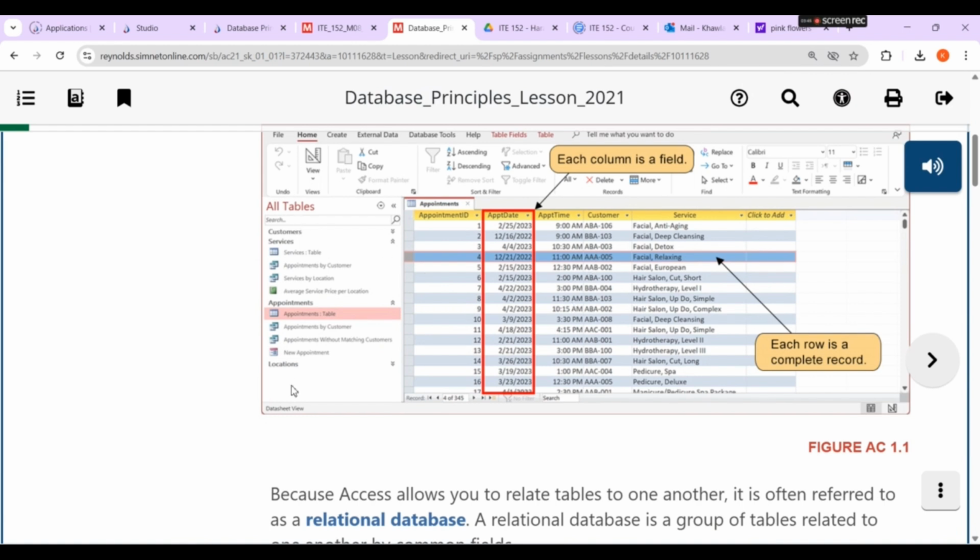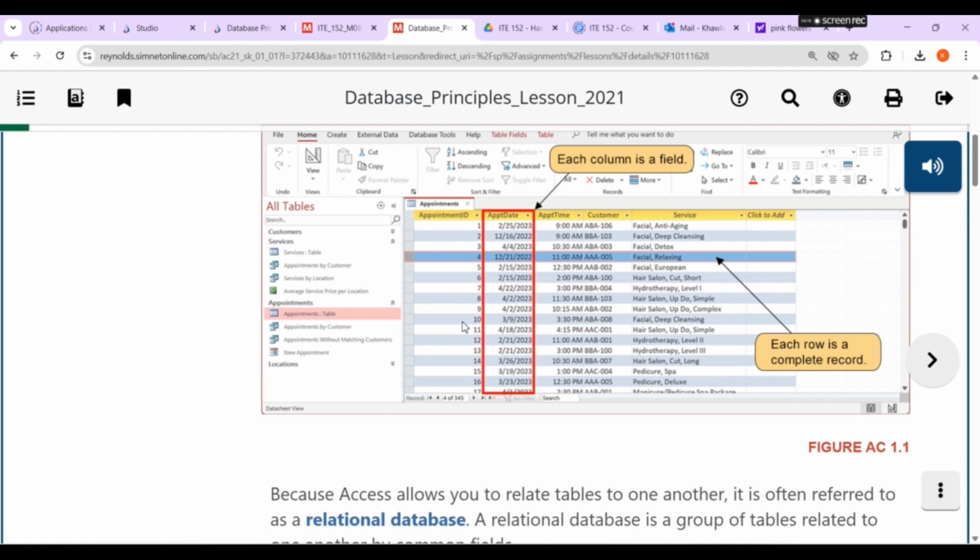And each system will have different tables. A database cannot be one table; it should be more than one table, and then we connect those tables together with some relations. For Reynolds, for example, you as a student will be a record in the registration office, a record in your department, a record in the financial office, a record in the bookstore database, and so on.